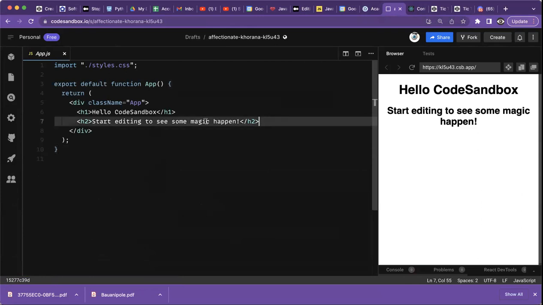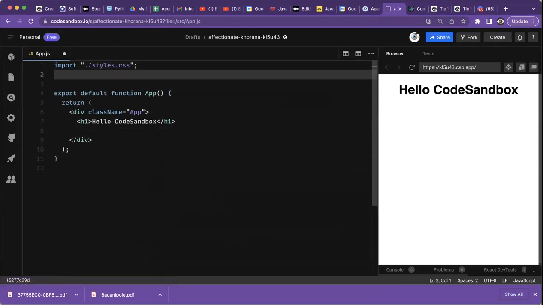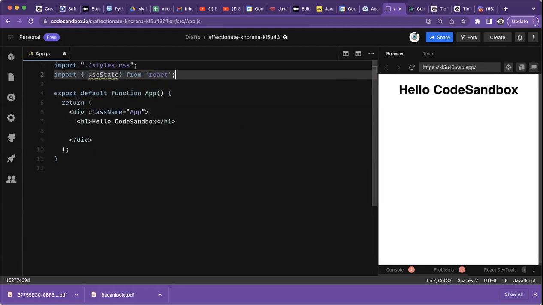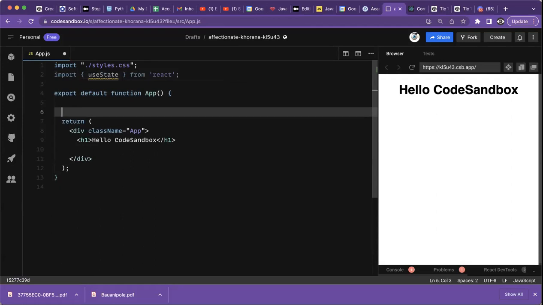What I'm going to do is create a state first. I'm going to import, and again this is the standard stuff, you just import useState from React. That gives you the ability to maintain state.